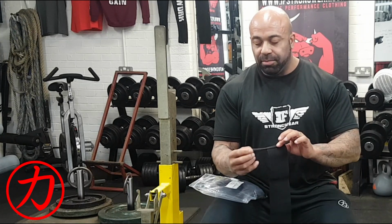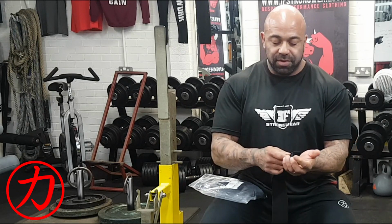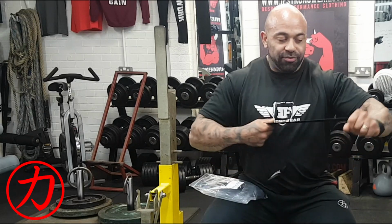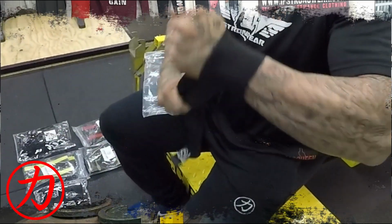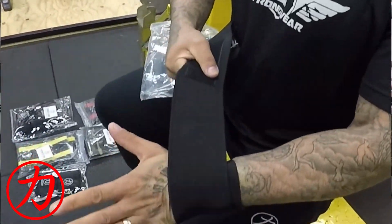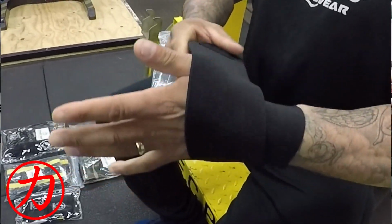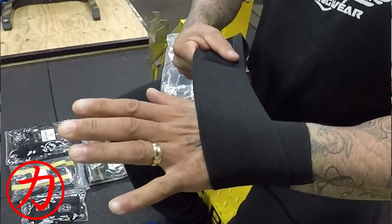You've got a thumb loop here which just makes it a lot easier to put the wrist wrap on. When I put the wrist wrap on, I generally don't put the thumb through the thumb loop because it can be quite awkward to take it off. So what I generally do is place the thumb loop in the centre of the hand and then pull the wrist wrap round tight so it just covers the wrist and goes into the top of the hand. You don't want to cover the hand too low because in some federations the wrist wrap can't touch the bar and they don't like to see the wrap past the mid-hand area.